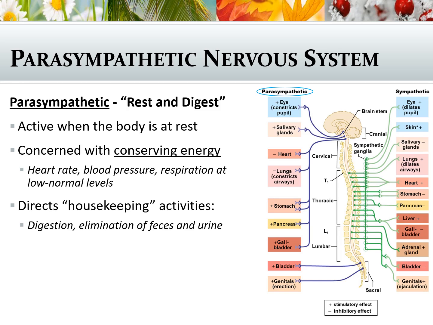So if you look, we're looking on the left-hand side of our picture now, and you can see that we're constricting the pupils. We're stimulating the salivary glands, the stomach, the pancreas, gallbladder, and bladder. But then we're decreasing our heart rate and respiratory rate, or our lungs. We're constricting our airways. Okay, so the opposite to all of our sympathetic responses.